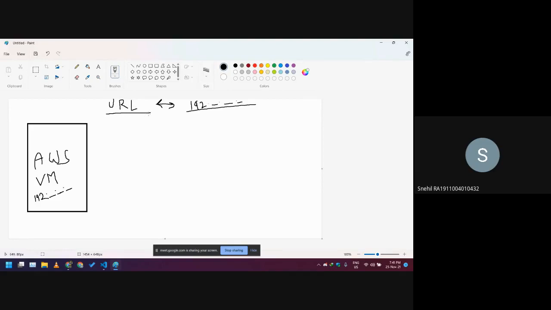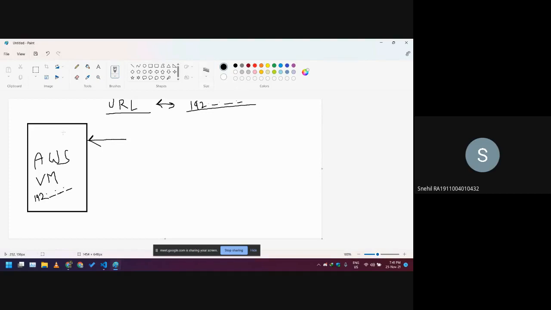Okay, so once you do that, the request successfully goes to your system that is hosted on AWS. But where inside this system your website is actually stored, and what you need to return when this request comes in, you need to handle that. So how do you do that?